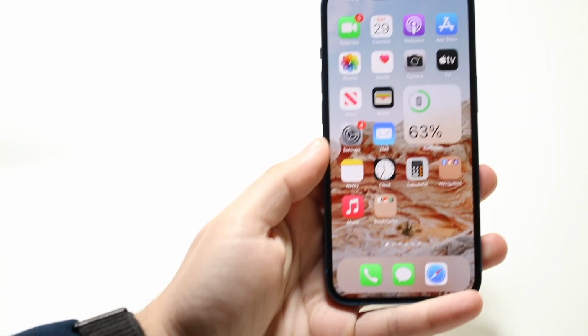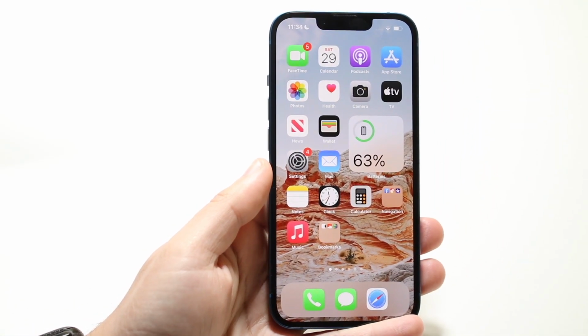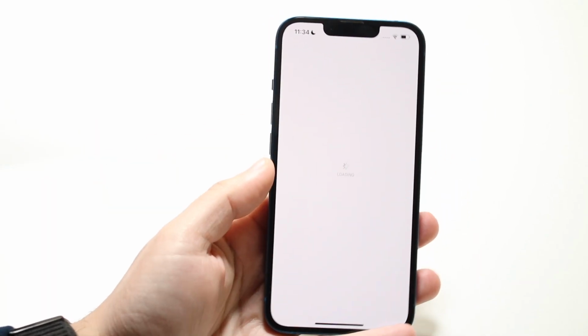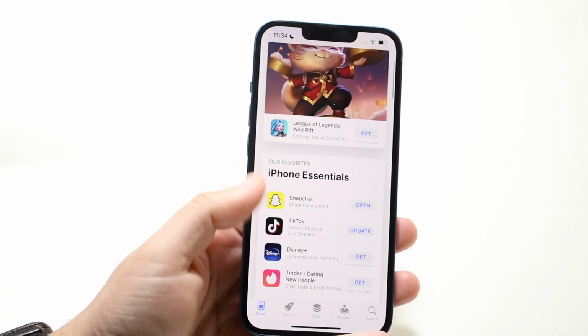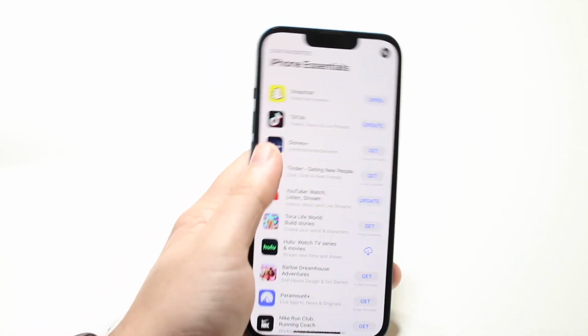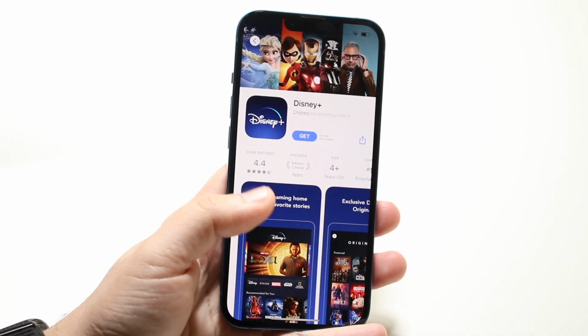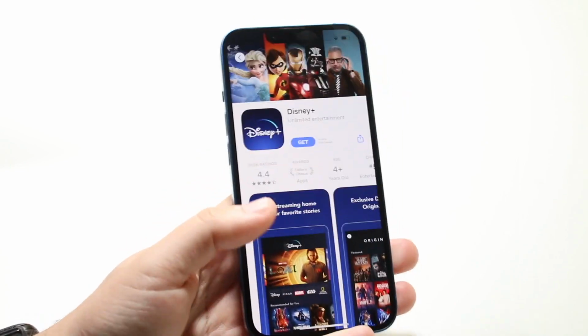Welcome back, everyone. You may be in a situation where your iPhone App Store is just not downloading any applications. Now, this happens every once in a while. Basically, you'll go ahead and make your way over to your specific iPhone settings and download an app, but for some reason it doesn't download. Either it'll start downloading and then stop, or it'll download a little bit and then stop, and then click get and it'll go back to get or the cloud download icon.